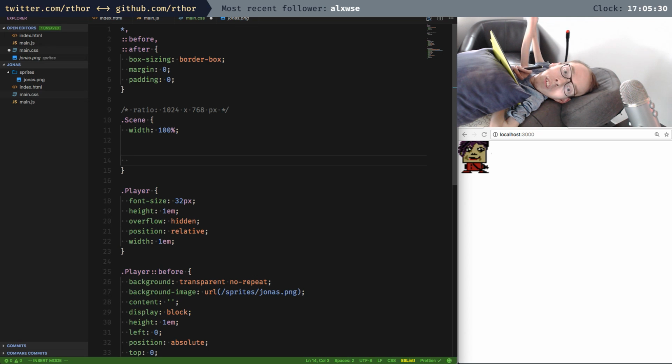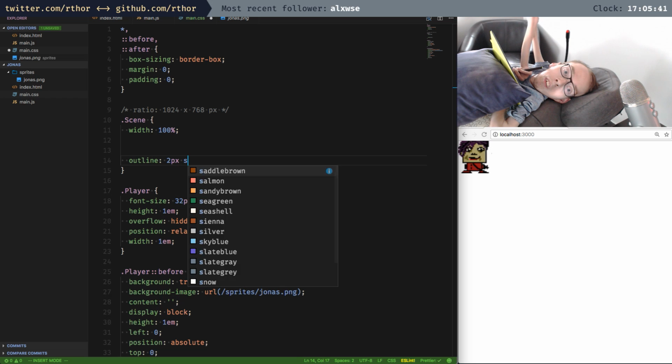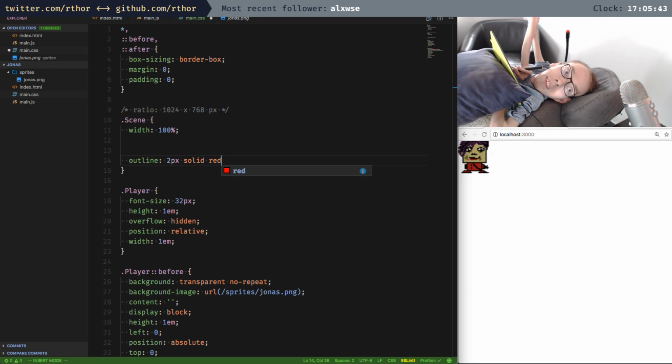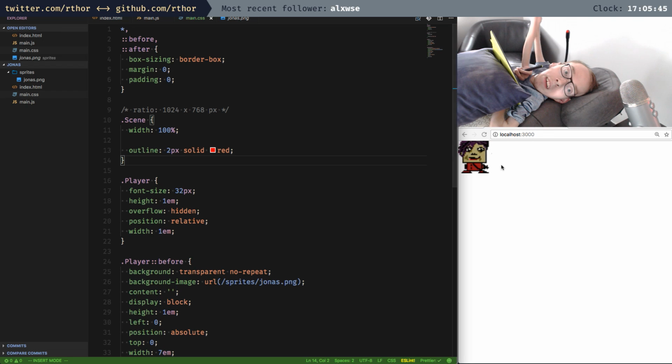For now, I'll do an outline so we can see the scene, like the world view basically. It's going to be outline 2 pixels, solid red, and now we can see a pixel outline for the world.